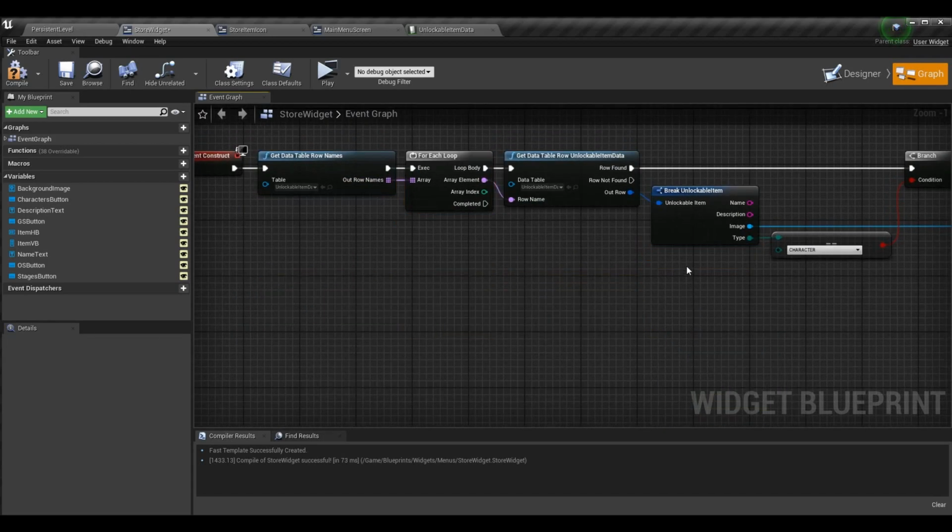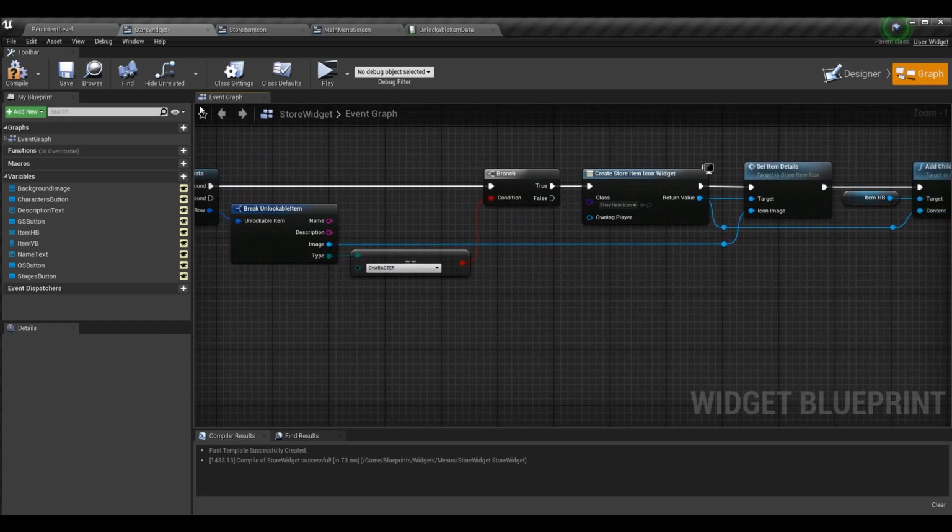We can now get rid of this. Now, from here, what we want to take is the name, description, image, and type. The name and the description I'm not going to cover yet because that is going to be covered when we're able to select individual items. Right now we can't do that, so there's no reason to really set them, but we can populate the images, and we can do so based on the type.